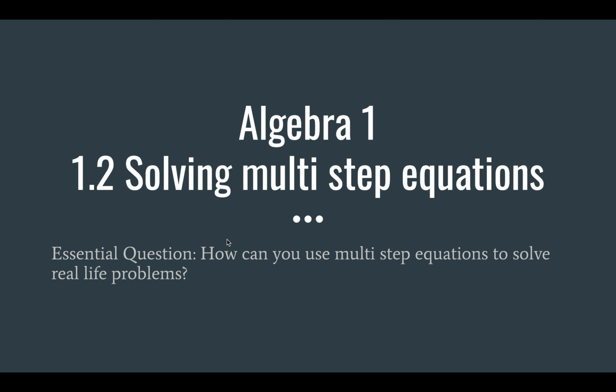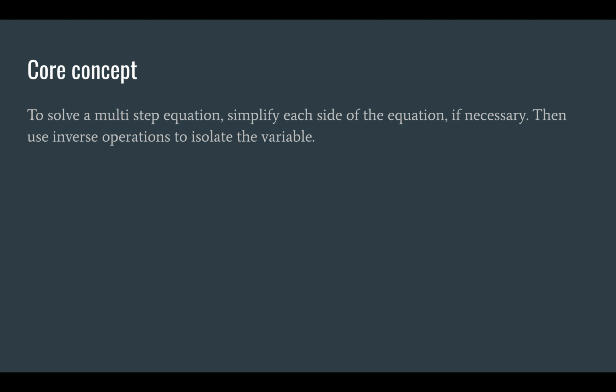Algebra 1, we're going to be talking about 1.2, solving multi-step equations. The essential question for this lesson is, how can you use multi-step equations to solve real-life problems? Core concept. To solve multi-step equations, simplify each side of the equation, if necessary. Then use inverse operations to isolate the variable.